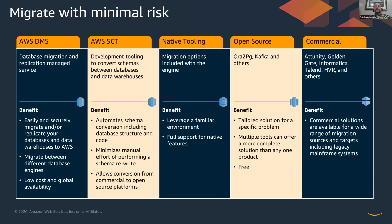However, the other thing I just wanted to point out is there are also commercial alternatives for a lot of these things. Let's say, for example, you're running on Oracle, and Oracle's got their own data migration tool. It's called GoldenGate. Again, just like you can use the native tooling for your database engine to manage your databases in AWS, you can use those same commercial tools to do data migration, transformation, failover, all that kind of thing that you're already used to in your on-premises world.